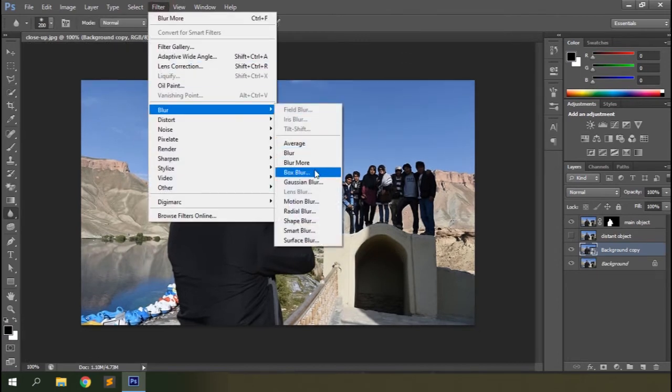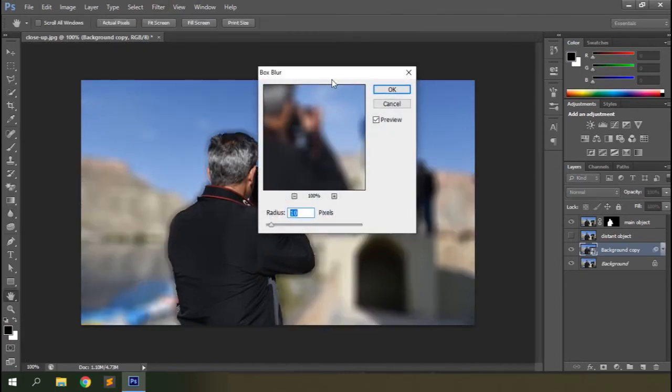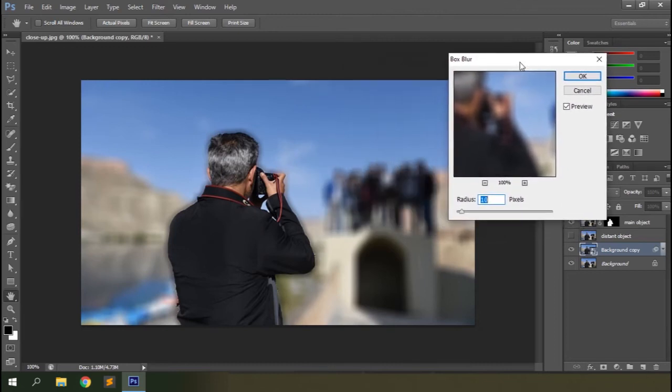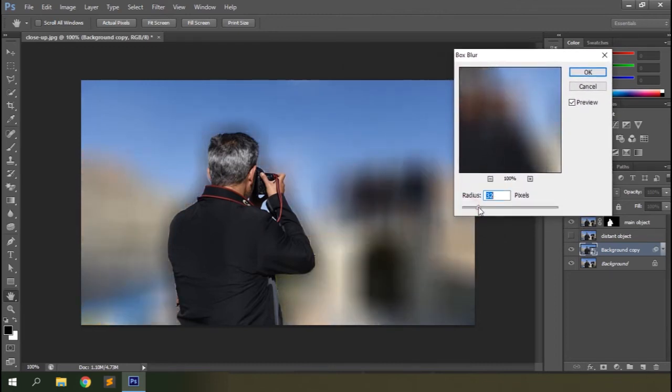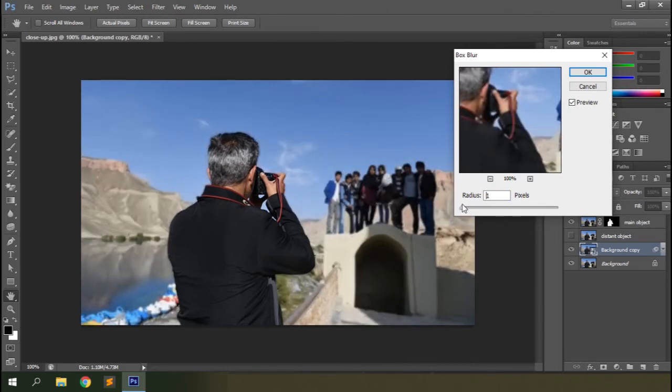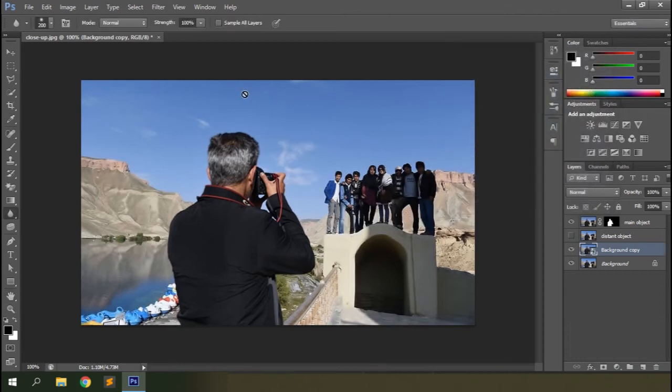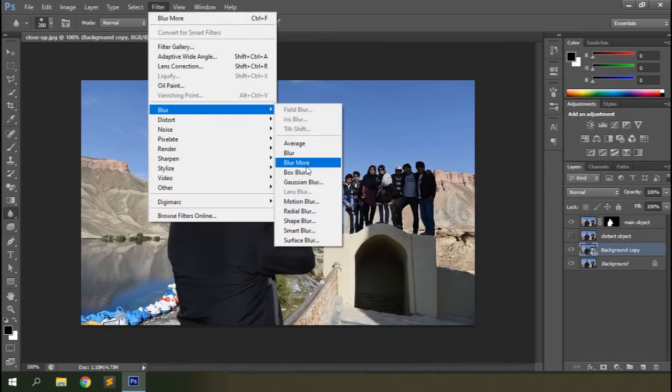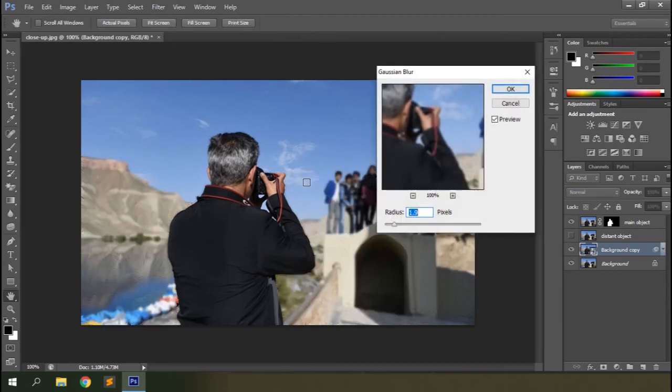Then you have got the box blur option, and with the box blur filter, the image is blurred using the average value of colors in each pixel with the area for color average defined as the radius value. Higher the radius, higher will be the area for color average and greater blur output. Then you have got the Gaussian blur, and with the Gaussian blur, you can add less detailed hazy blur effect to your image, and the amount of haziness depends upon the radius value.